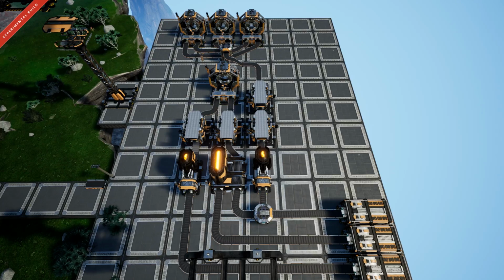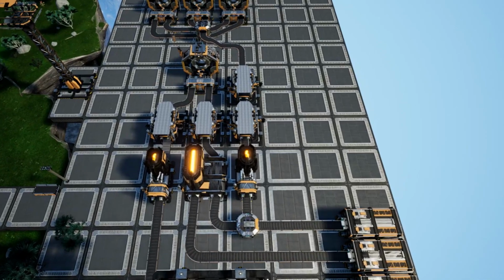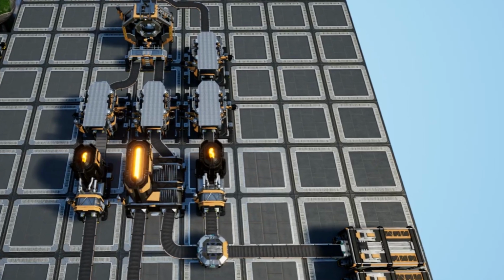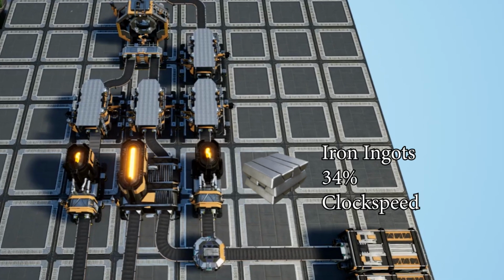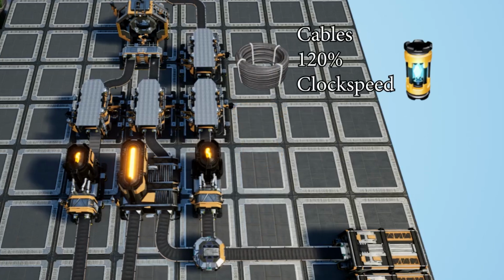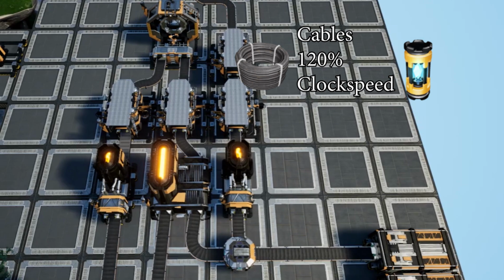Now in order to do this we will run the same setup with the first smelter creating iron ingots at 34% underclock, then with the constructor in front of it creating iron wire at 67% underclock, and then the second constructor creating the cables at 120% using the second power shard.